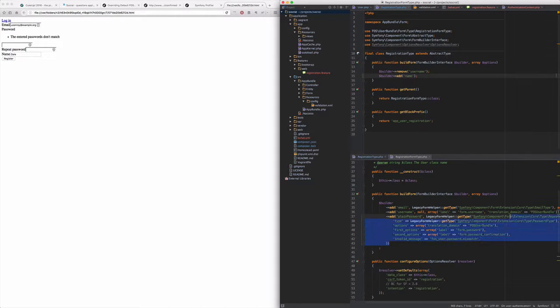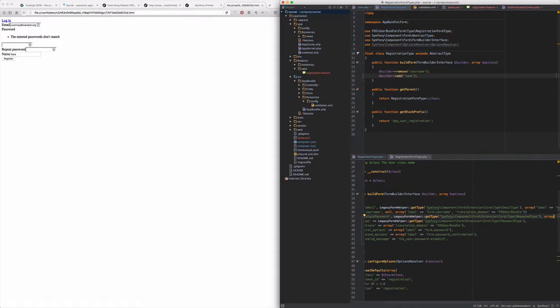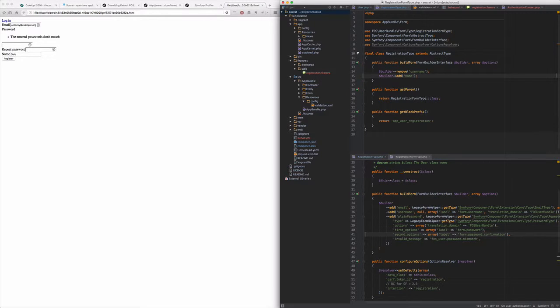we have our plain password input. So yeah, I think we can just skip this one and simply add this one, and we only need this one and invalid.